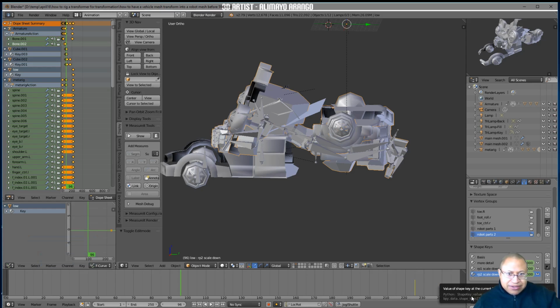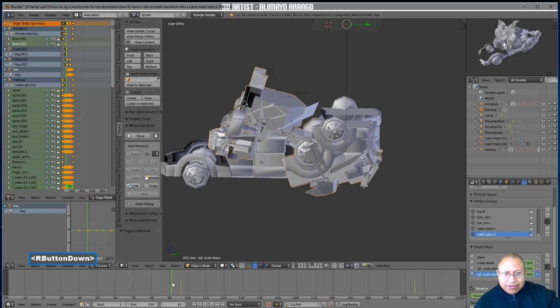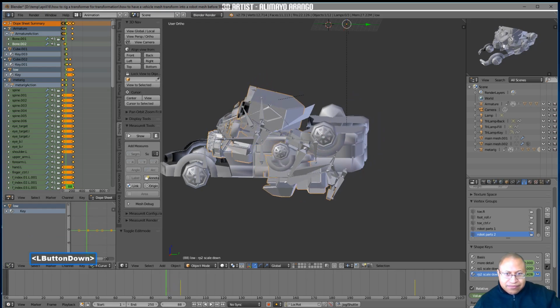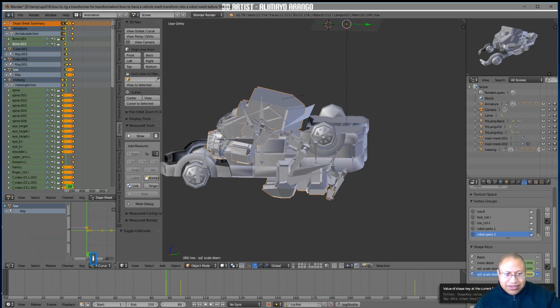So we're going to take this, the slider is going to be all the way up here. Press I, and then we'll come back here, and we'll press I here.